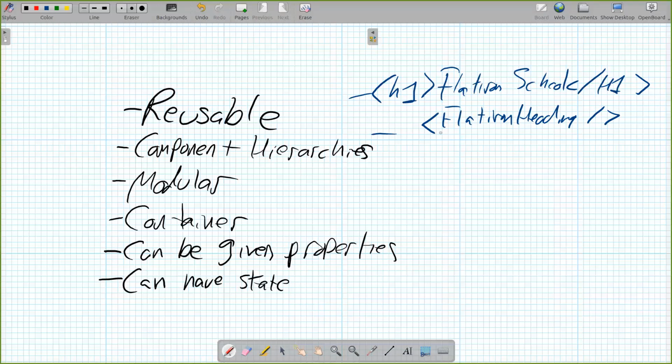Organization. Yeah, way easier to organize stuff because rather than saying how something should work, take two H1 tags and put this string in it, I'm saying what something is. That's a much easier way to organize stuff. I like it. Anything else?